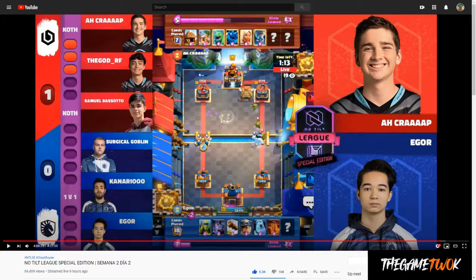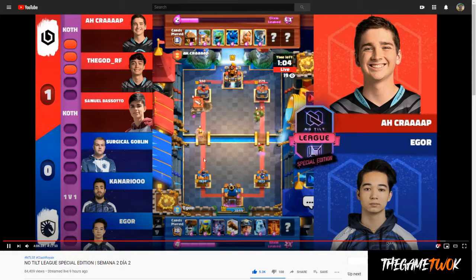Now, again, I talked about the specific Wallbreakers placement. Egor was going straight for the tower because he sensed that this was the opportunity to come in and just do massive damage on the tower with Wallbreakers. Let's put them in together at the same time. And the Barbarian Hut comes in. So all of that, Ah Craaaap spent 7 just to block it and didn't really block it. And not only did he not block it, sort of, but now this tower is damaged.